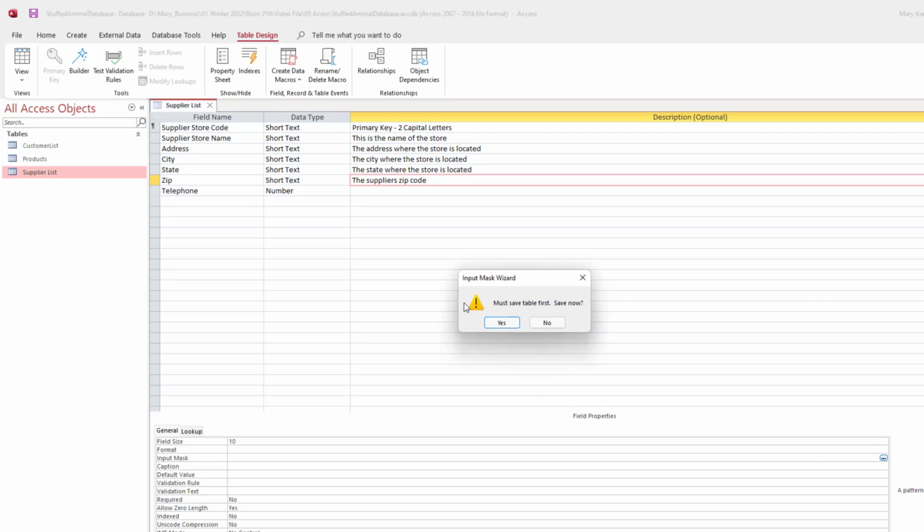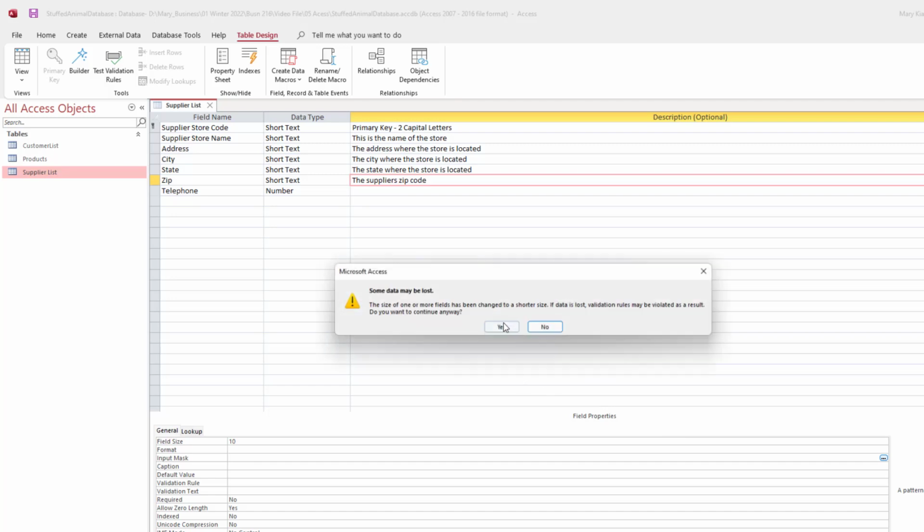And then I get this message here that I must save the table, and I will click yes to save now. We also get another message here that some data may be lost, and this is because we changed and added a bunch of rules to our data type and field properties.